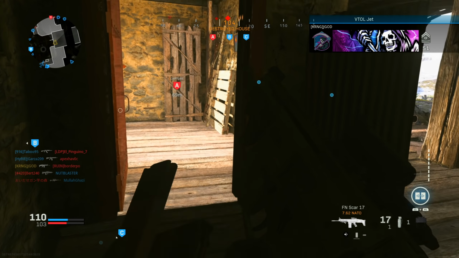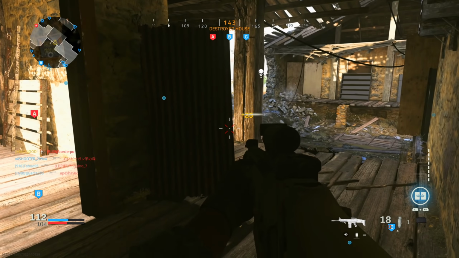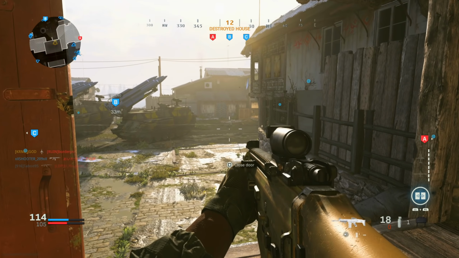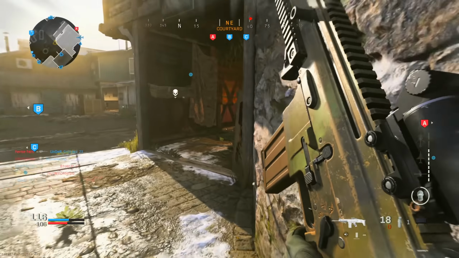So what you're going to see right here is my teammates getting in a gunfight with the guy on the right. You can see the bullets flying back and forth as they come back out. You'll see it right here. And I have to debate between using my ammunition box and using dead silence. I decided to go with dead silence. I decided to make the play.